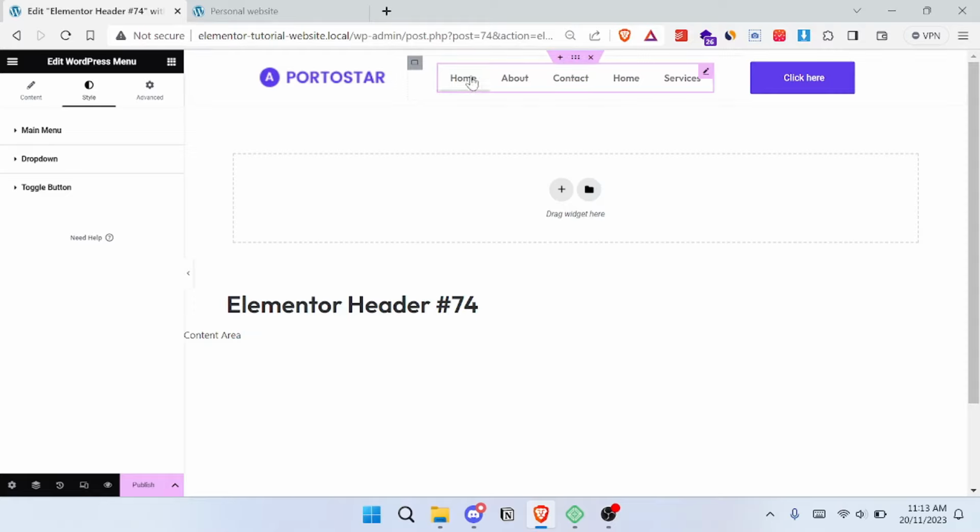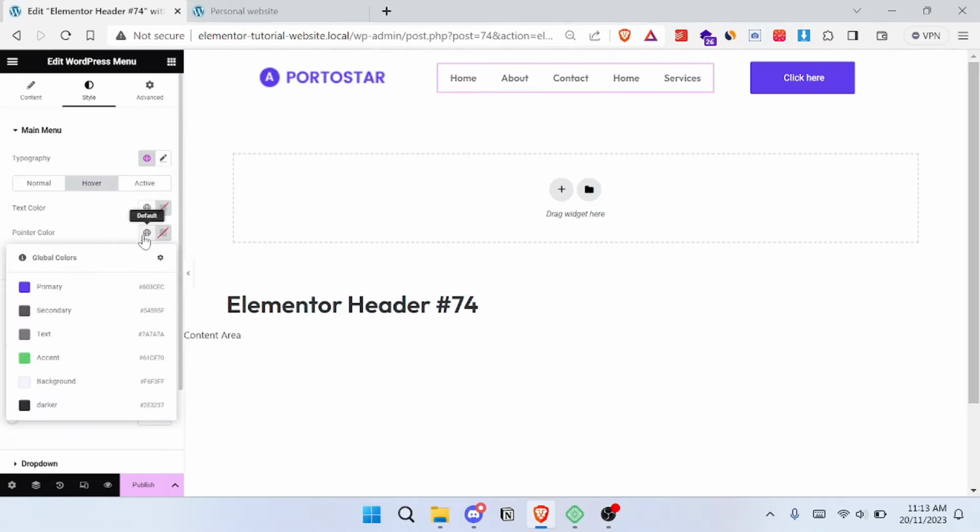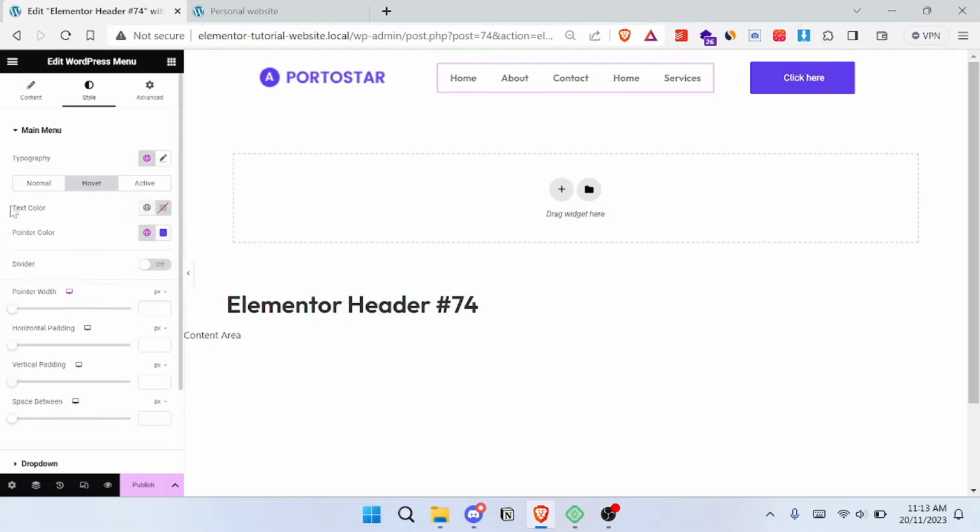To actually change the color of the line below the item link here, you could click on the pen icon here and then go to main menu, select this tab and then click on hover tab, and then you could change the color and also the color of the line below it. Here's the color of the line, and here you can change the color of the text, as you can see here.